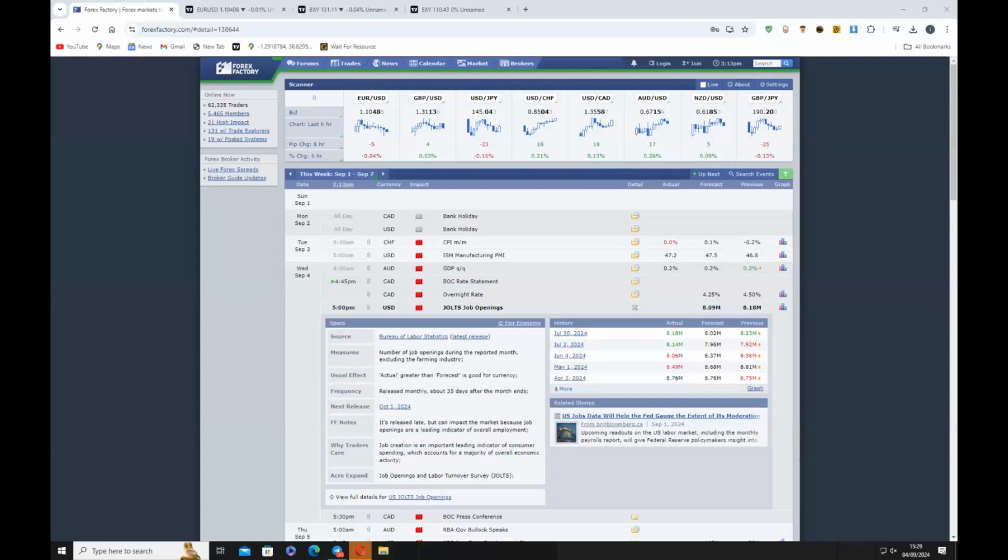This week is NFP, so not a lot of trading as I've been participating in. But today, currently, is when I'm looking at the charts. Today being a Wednesday, what I'm seeing is the JOLTS job openings that is about to be announced at 5 our time. And also we have CAD rates, so we can see what the Central Bank of Canada is trying to do with the interest rates.